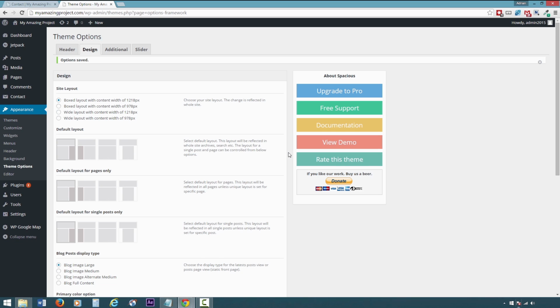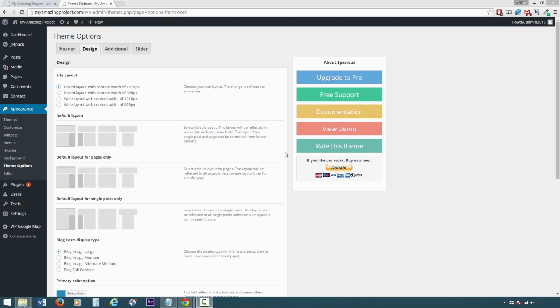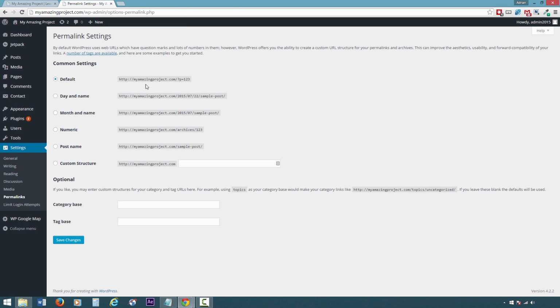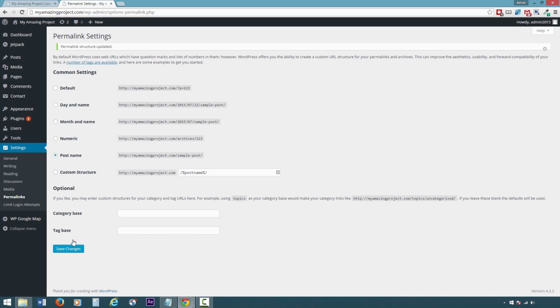Before editing the pages, we recommend that you set up the structure for the links. We can do so by going to Settings, Permalinks. Here, instead of the standard numeric version, we will choose Post Name. This way, the structure of the links will be the domain of the website followed by / and the name of the post. We chose this version due to the fact that it's easier to understand for users and will make your website indexed easier by search engines. Saving changes.